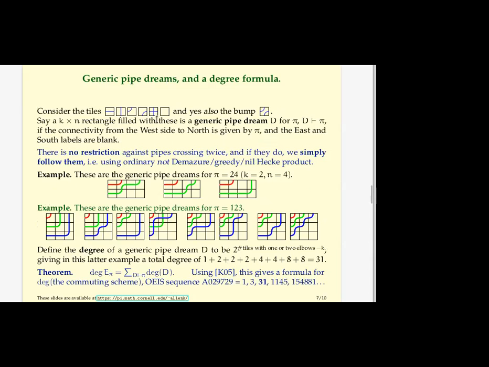Okay. So I'm going to now define a generic pipe dream. It's got all the tiles and I don't put any restriction on pipes crossing twice. And if pipes cross twice you just follow them. So for example, take this guy right here, I've got the blue and green crossing twice. And for me that's just as good as this one. So these here are all of the bumpless pipe dreams for the identity. So fairly complicated already. The identity is fairly complicated. And it's because with the matrix Schubert variety, the matrix Schubert variety for the identity is the entire space. There's no equations, very simple, but E_pi is already very complicated.